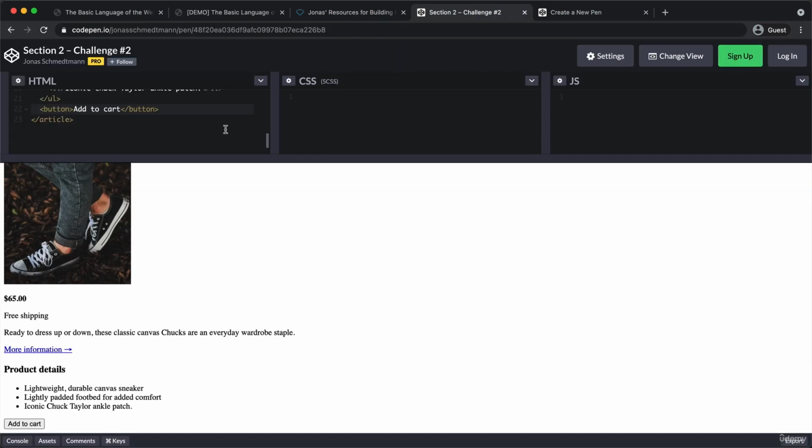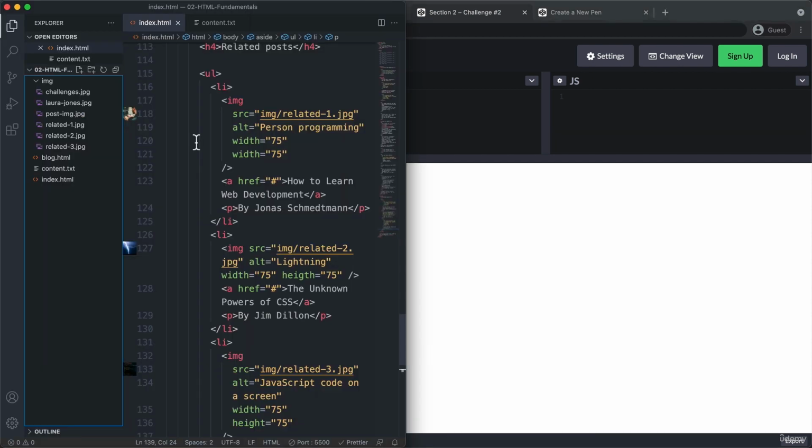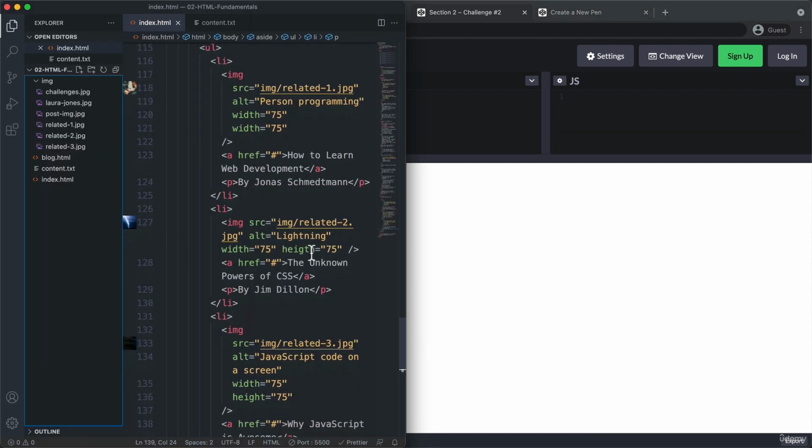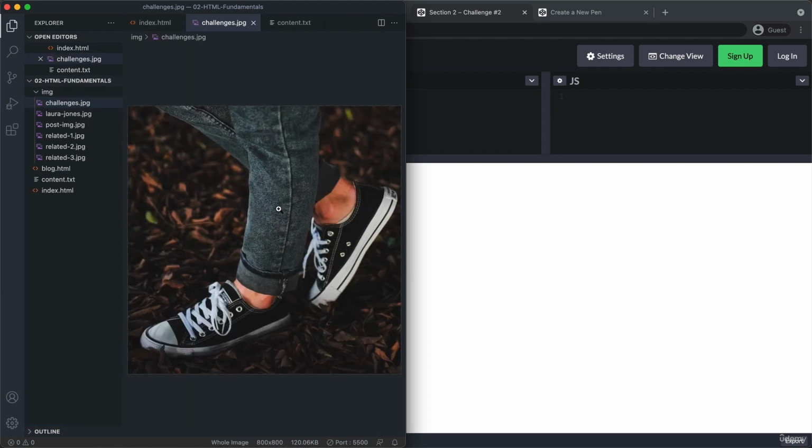Right. Oh, and just one more thing, which is the image. You cannot really upload images to CodePen unless you have a paid account, but that doesn't make sense, I think. So I actually uploaded the image for you onto this URL. You see that this is another way of including images, essentially an image that is coming from a certain URL. In contrast, when we wrote our code before, the source was always an image on our own computer, in the image folder, and then this image name. If you're building this challenge on your own computer, then you can just use this challenge image here. It's exactly the same.